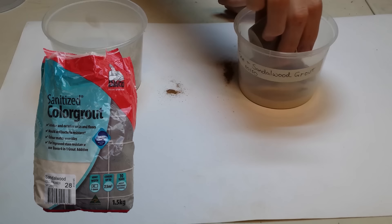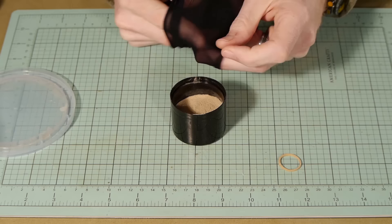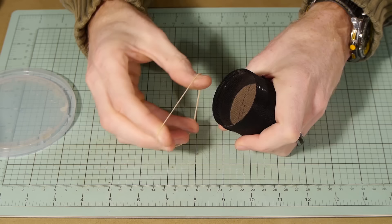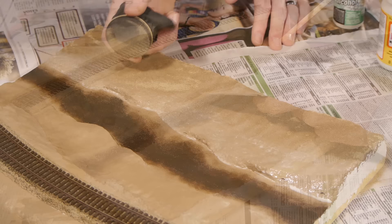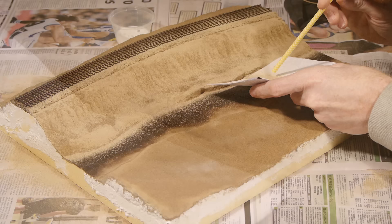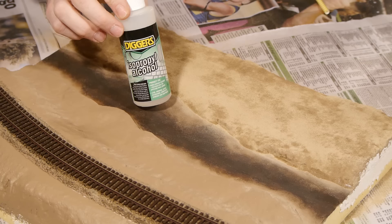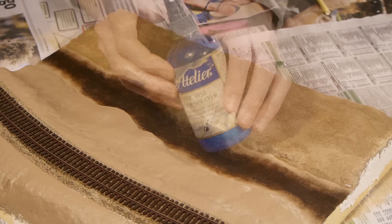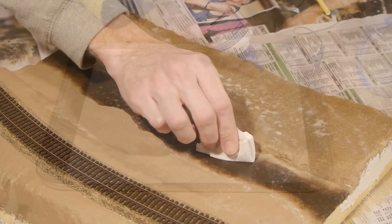The dirt texture is fine sifted soil mixed 50-50 with fine sandalwood grout. The applicator is an old spray can lid and stocking which helps get a fine even coat over the module — you can use a spoon or a cup to help apply the dirt, but I find I get best results using the spray can lid and stocking. Vertical surfaces can be tough to get, however by using a folded piece of paper you can blow the dirt onto the vertical surfaces. Before fixing it all in place I blow away the excess dirt from the riverbed, then mist the area with isopropyl alcohol or wet water and finally apply the glue using a spray bottle. Some areas may begin to pool along the riverbed which I soak up using a paper towel.